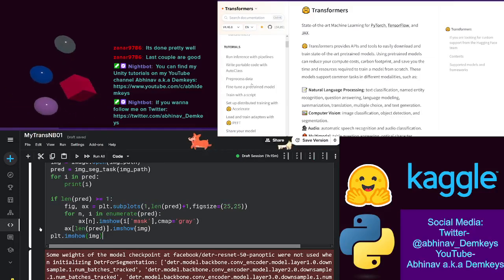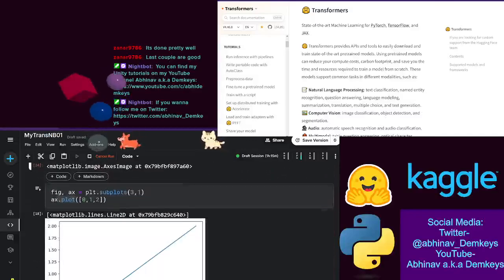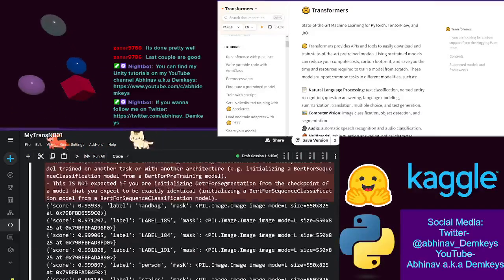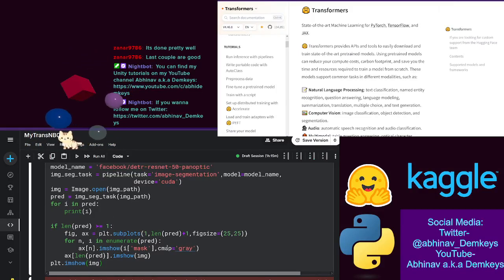Okay. Now, why is this image not displaying a second time? Am I missing something here? I don't think I am. Let's try doing just plt.plot and see if that shows up.